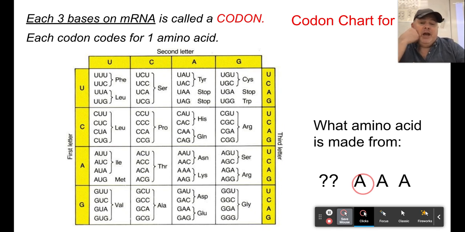Now, the other thing to check out here is that there are a couple of these that code for something called a start codon sequence. For example, AUG is oftentimes like that capital letter that starts the sequence, and that's the methionine. And then there are a couple up here, UAG and UAA and UGA, that are like a period that stop the sequence. So there's a starting point and an ending point, and then all the rest of these are used to fill it in.